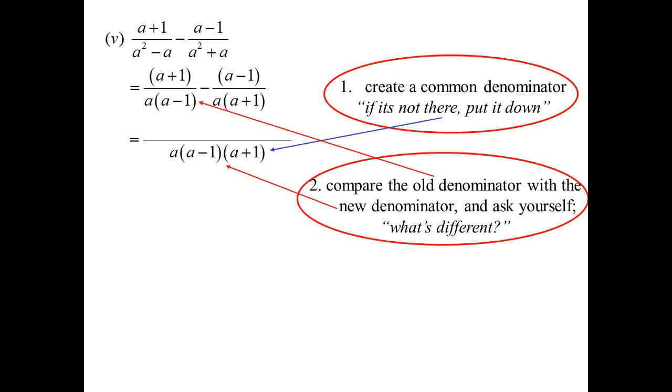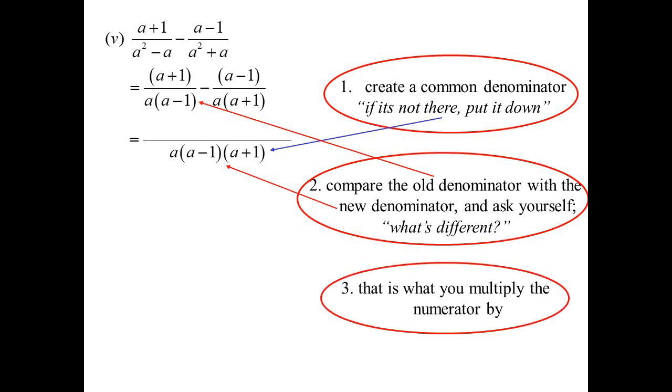So now I've got to work out the top. What does it become? And that's when I just ask myself, what's different? How did I change the denominator? It was a minus 1. It's now this. What's different? Well, the difference is I've added in this new factor of a plus 1. So that is what I multiply the top by. And it becomes a plus 1 squared. Okay, minus. What's different? Oh, it was a plus 1, it's now this. A minus 1, that's what's different. Well, that's what I'll multiply the top by. So I end up with minus a minus 1 squared.